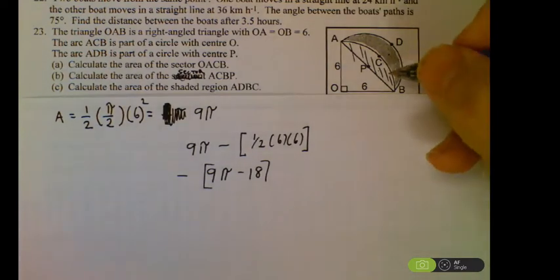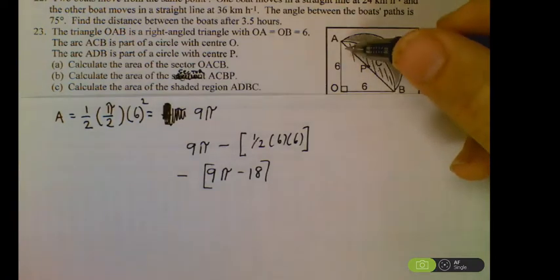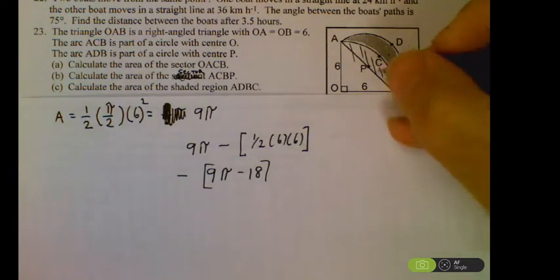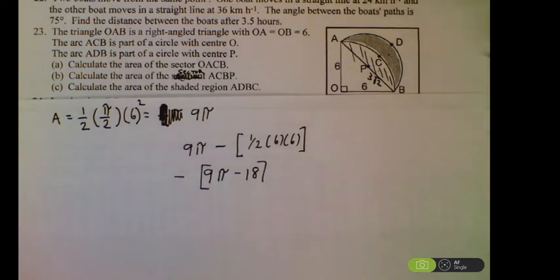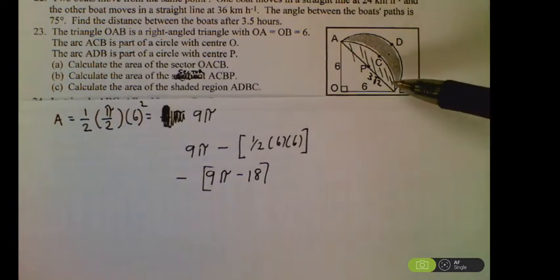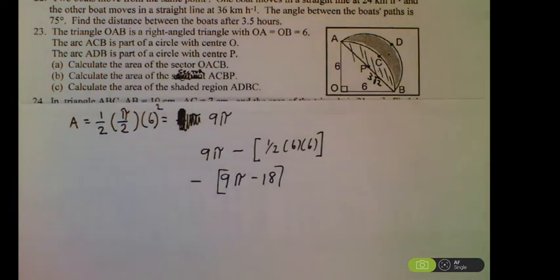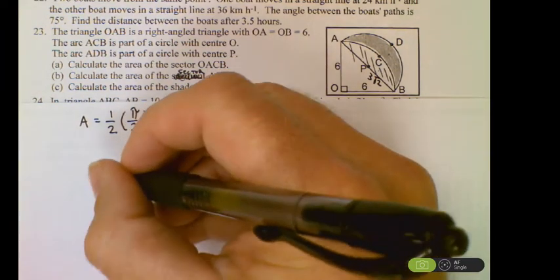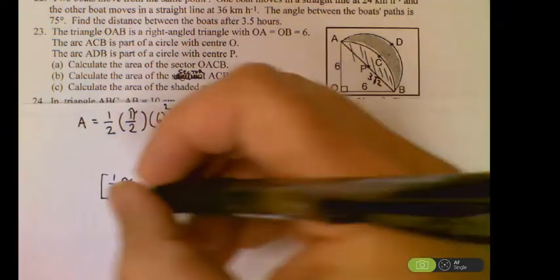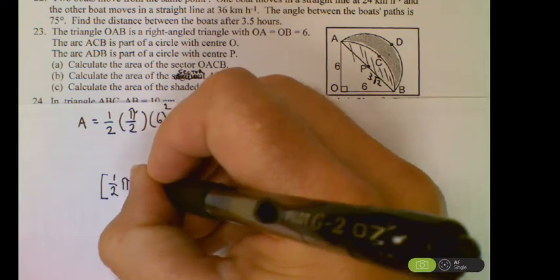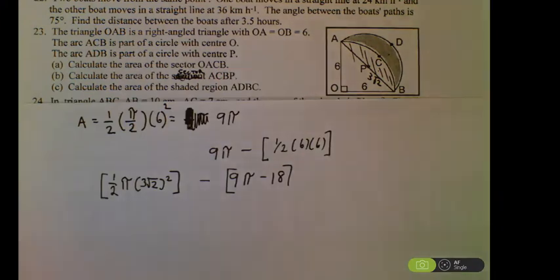So for this circle, keep in mind the radius of that circle would be this right here. So since this entire thing would be 6 rad 2, that would make this 3 rad 2. It would just be that part of it. And you could have done that with Pythagorean theorem or 45-45-90 rules. But either way, we get the radius of 3 rad 2. So it's just half of a circle. So I'm going to do 1/2 of pi r squared. So 1/2 pi times that radius squared. So that should be a good setup for us. And then we could probably just leave this in terms of pi.